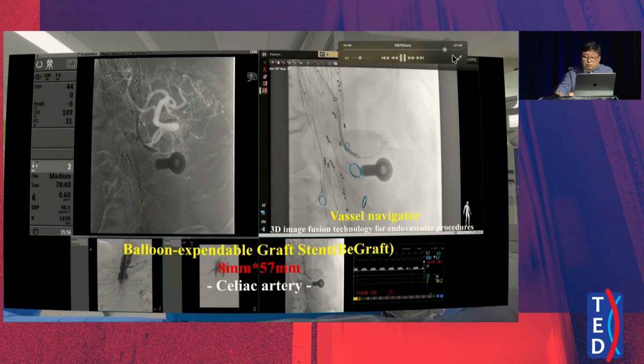So this is almost the final celiac. And then we do completion angio for this.